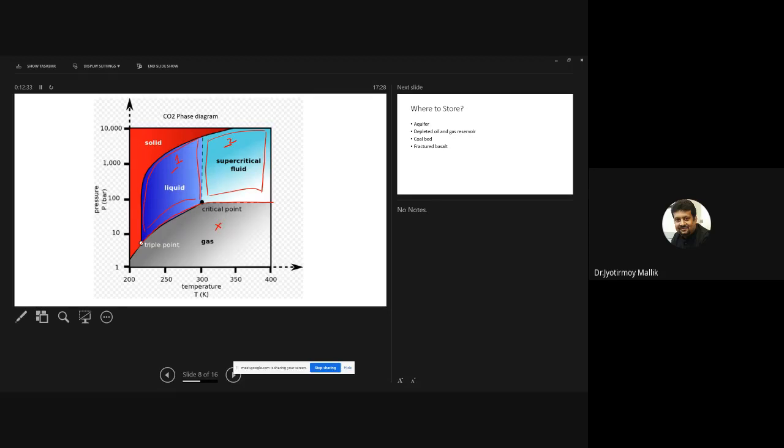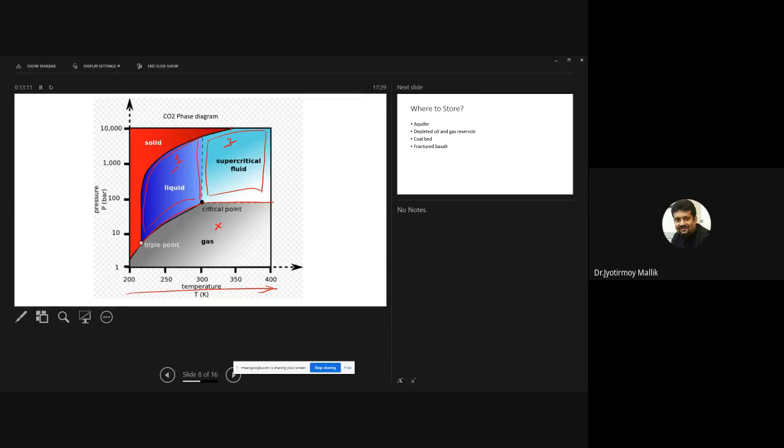So what do you essentially do? You treat carbon dioxide with certain pressure and temperature so that you reach the liquid phase or the supercritical phase, and in that phase you inject it, right? Now you can see it doesn't have a lot of sensitivity with respect to temperature. All these three phases can actually stay at all temperatures. Only the solid phase vanishes after 350 degrees. The rest of it, all the other phases can actually stay.